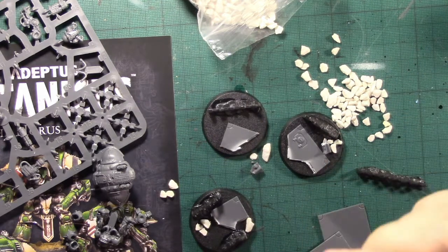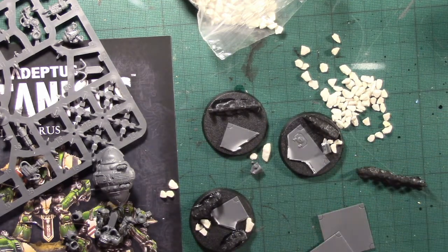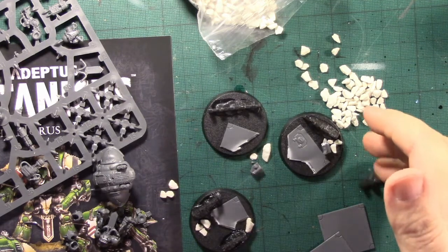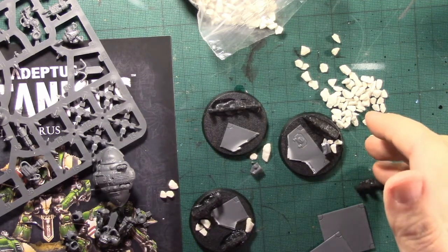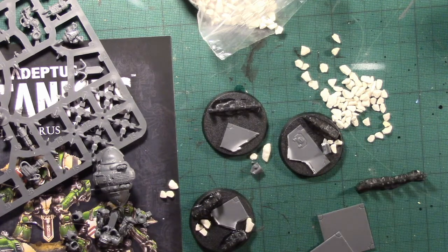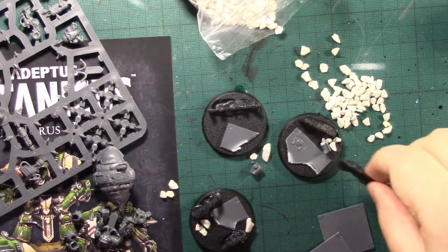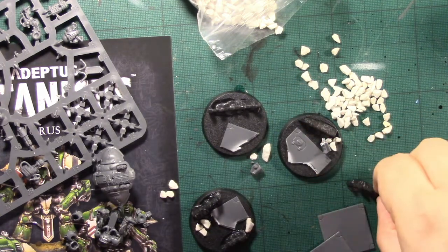Adeptus Titanicus is a skirmish game where you'll have at most a dozen models aside. So you want a situation where every model shines. So I'll be back with a separate video for assembling the knights, and I'll be back able to show off how to paint the bases and how to paint the knights.